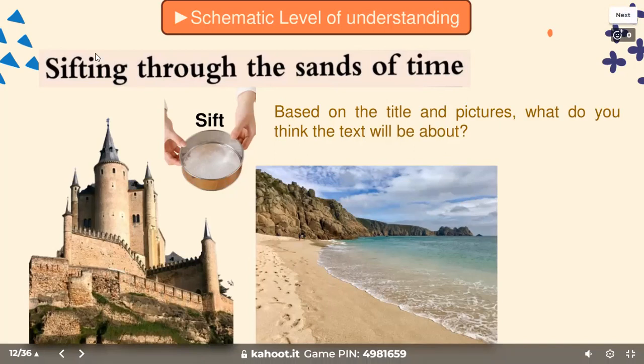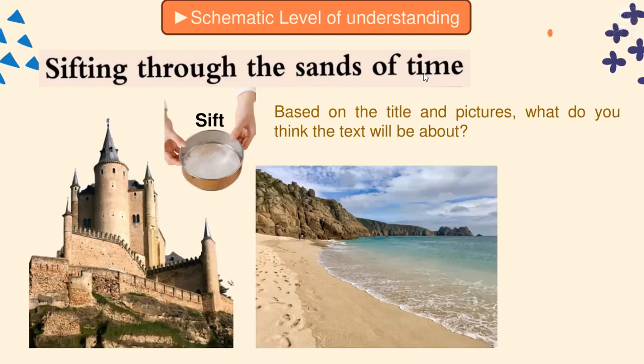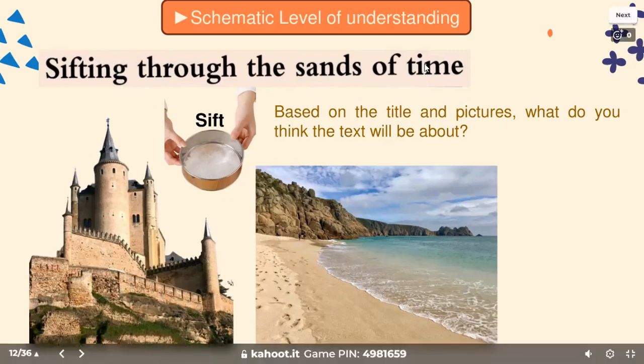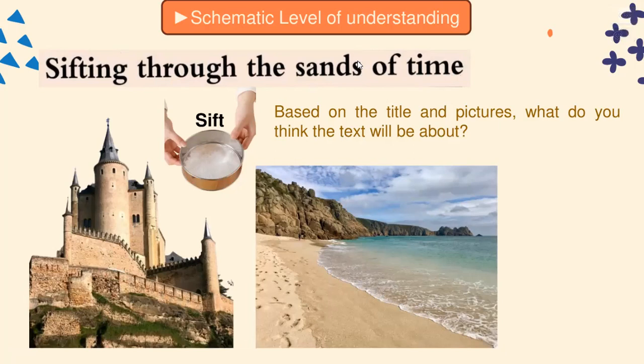Good. And here we are sifting through the sands of time. The sands of time. Time, what does it mean here? Because we have the word time. Across time, maybe. Yes, very good. So this is about, I don't know, the past maybe. So this is what they are doing. They're sifting through the sands of time. Now, what can you learn? If you do this, what is in the sand that can help you learn about the past?